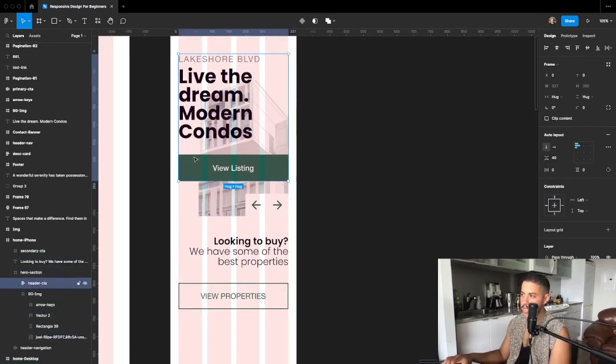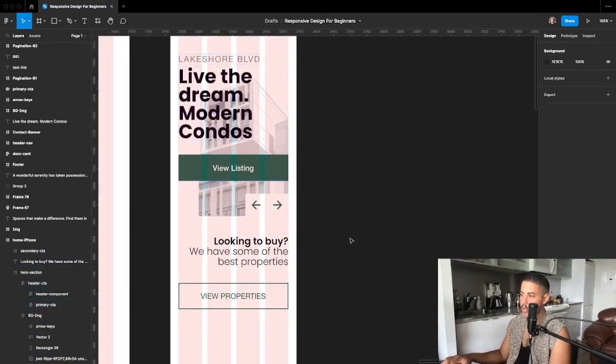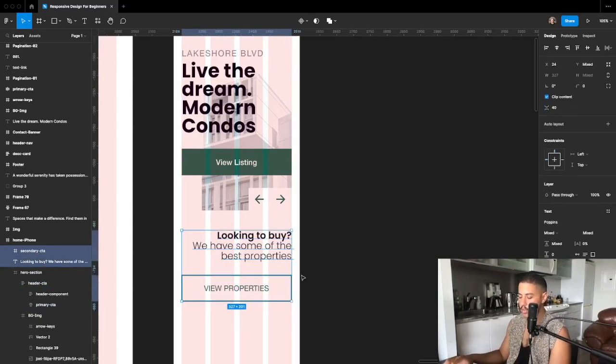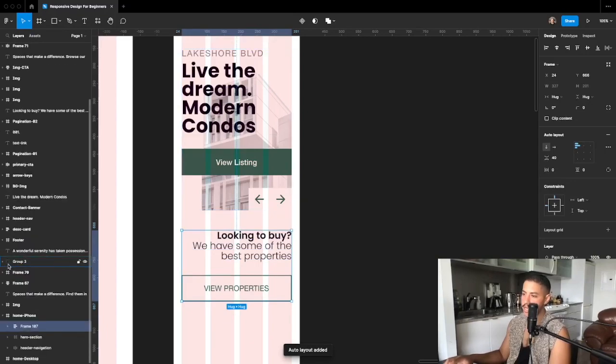And then let's have this. So we had this spaced at what? 40. Let's do the same for our brother down here. 40. And then you know what we're going to do next? We're going to put it in a frame with auto layout applied, which means you click Shift A. Nice. What do you think we should call this component? I don't know. Let's see. Body CTA. Let's call that. Seems to be appropriate.